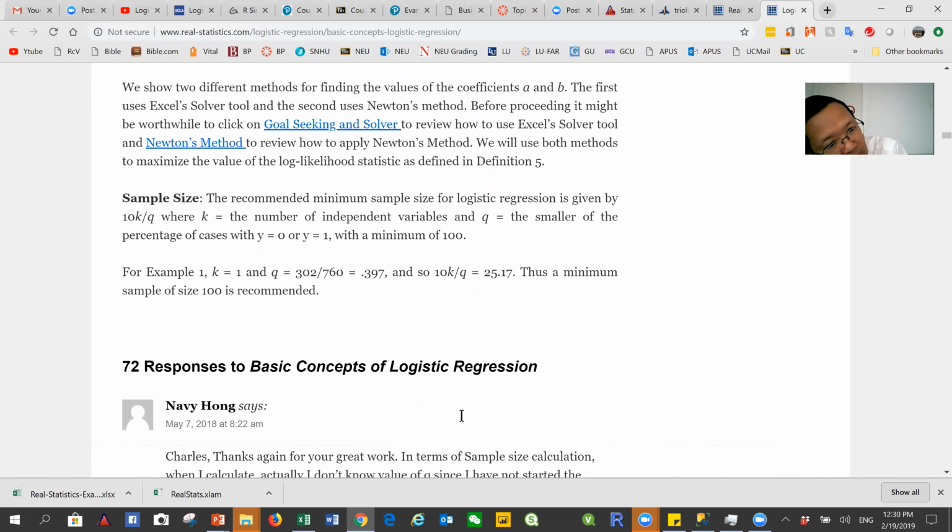Only one independent variable, but I hope you can find an example of multiple independent variables for logistic regression. Because, for example, when you apply for a loan, the result may be approval or rejection, right? That's a binary outcome.